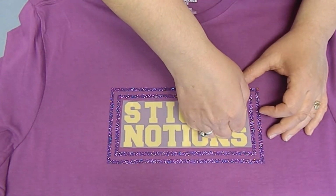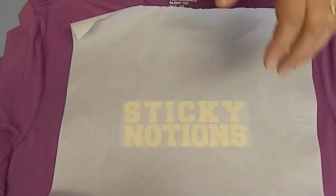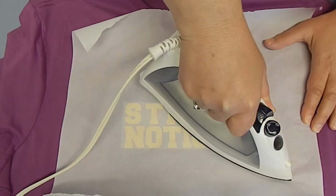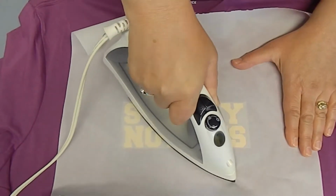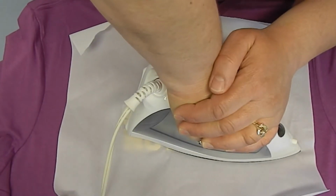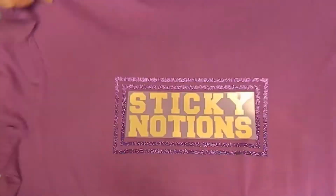See how it goes. If we didn't, oh, looks like we need to go ahead and do some more ironing. And this is very normal. Even if you're using a commercial heat press, which I do, it's very normal to have to go back and repress it. I am just adding some additional pressure. All right, let's give it a try one more time. See what we got. We're going to flap the fabric.